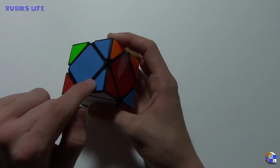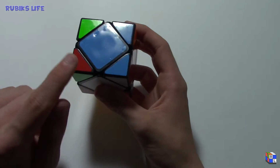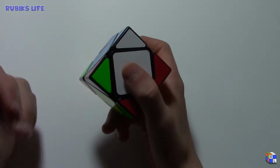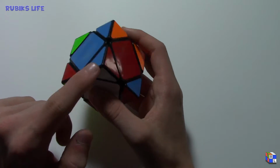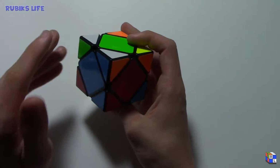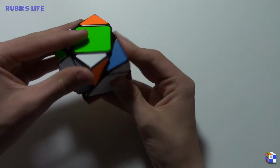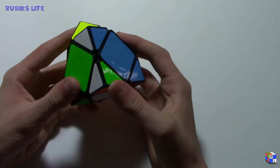So you have a blue, red, and white. So now what you need to find is another blue or another red. But if you get more advanced and you can do this, you know the color scheme without having to look at the centers, then you can already put the green and the orange piece in. It's just easier to do this if you don't know the color scheme. So now I see the blue here, but if I bring it down, it doesn't line up. And if I twist it and bring it down, it still doesn't line up.